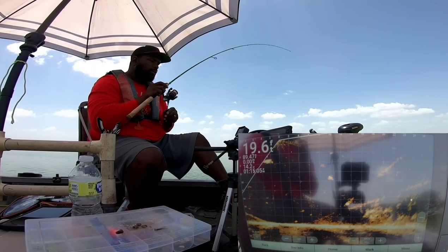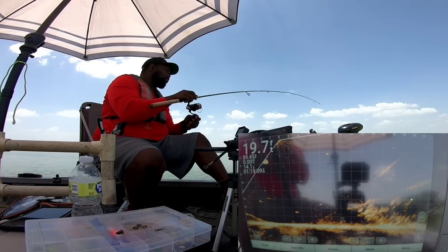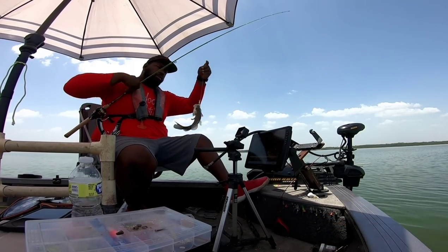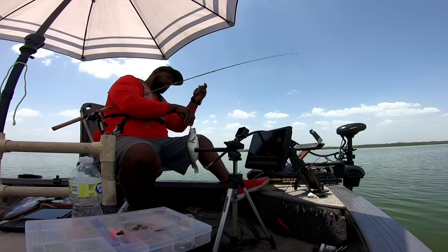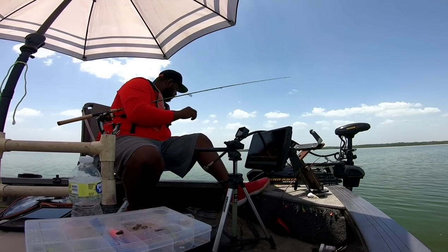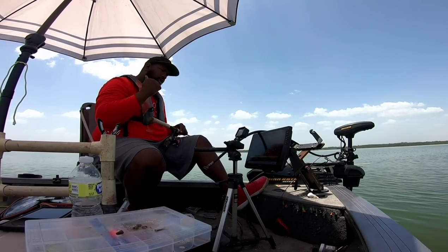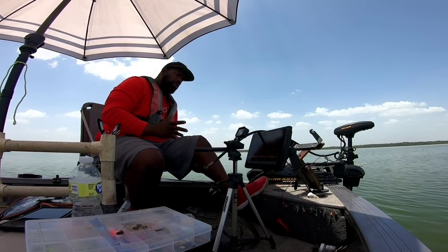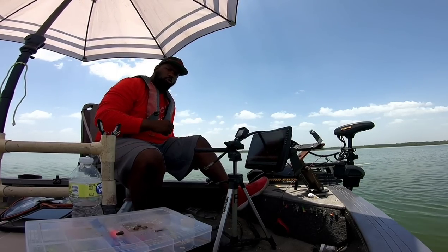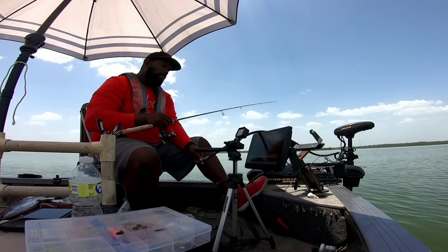Second one is running behind him. But did you see how long it took for that fish to bite? That's exactly what I'm talking about, man. Why does it take so long for that fish to bite? This is a good 10-inch fish. That one gets to go back. And we're gonna do that again, man, to see if we can get a fit. I want to see that. They're showing me that aggression, but for whatever reason, they don't want to just come on with it, nail it. And again, this is without a minnow, all right?